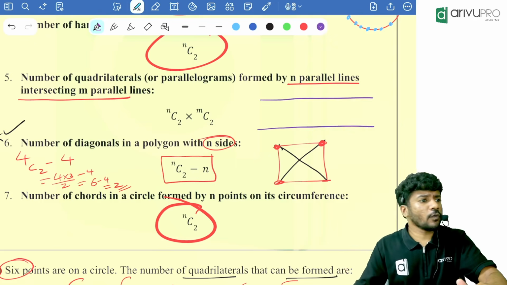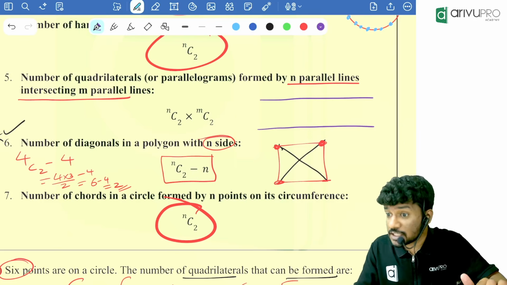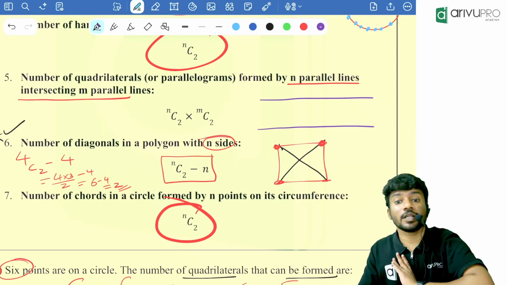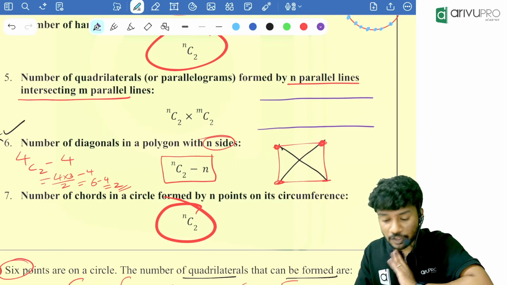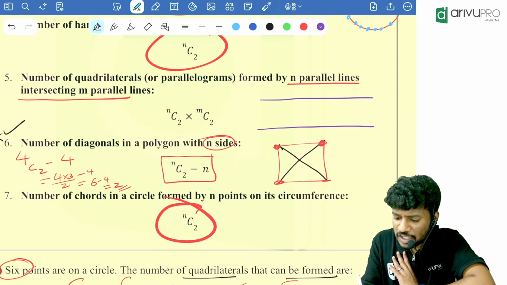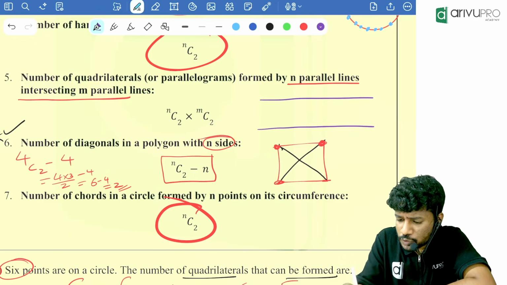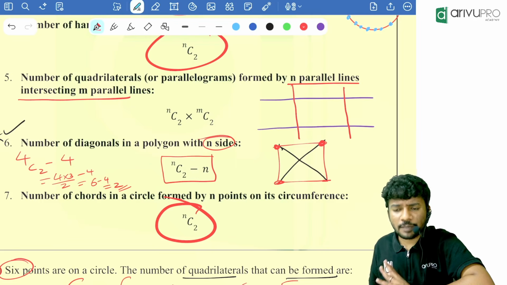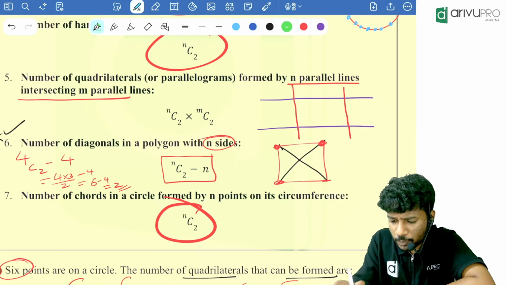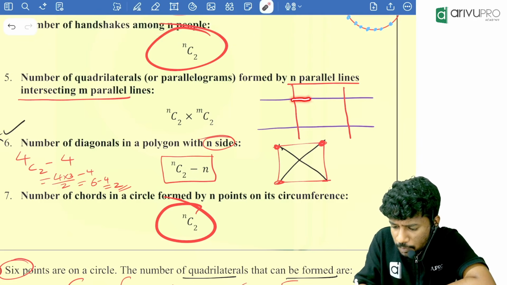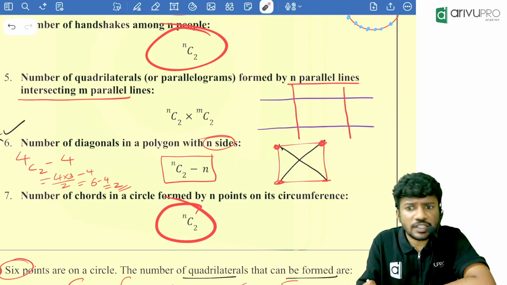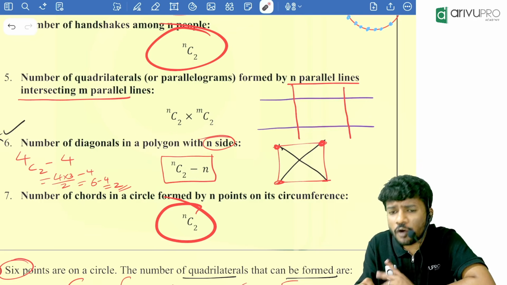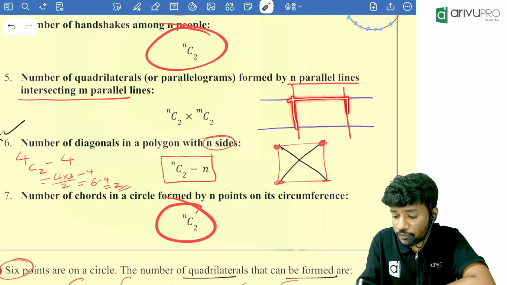Is it parallel? How will you say that it is parallel? The distance between each and every point between them should be what? Equal. That is called a parallel line. Now, intersecting m parallel lines. That means I am choosing another 2 parallel lines. Okay. This is another 2 parallel lines. Now, you tell me how many polygons are formed. Can you tell me which is the polygon which is formed over here? This is the polygon. Correct? Is this a polygon? Yes, it is a square which is formed over there. Now, how many squares are formed? Sorry, how many rectangles are formed over here?